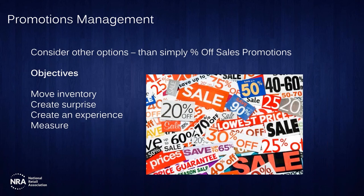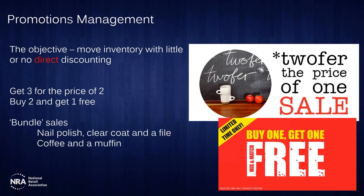I'd like to look at other options beyond a direct percentage off promotion. I think we sometimes run promotions without really thinking about the objective we want to achieve, because every promotion will have a specific objective. Maybe one is about moving more inventory, or maybe the objective is to create a positive experience and surprise for customers. And importantly, at the end: how do I measure the impact of that promotion? Was it as successful as I think it was?